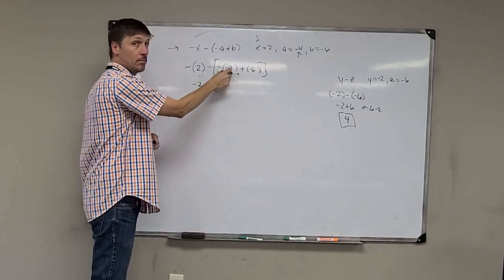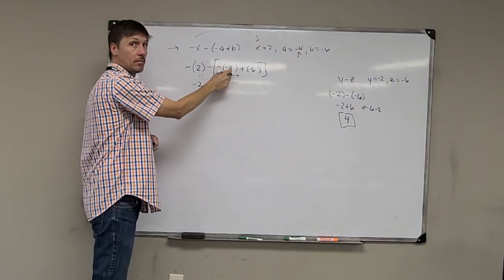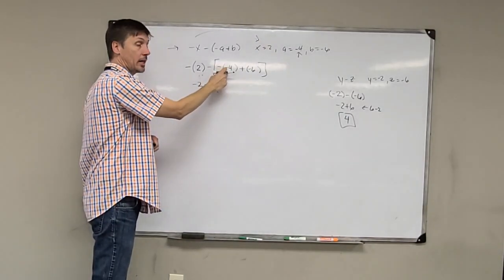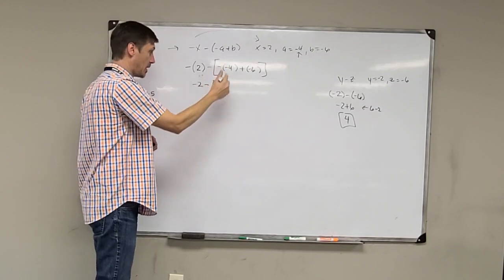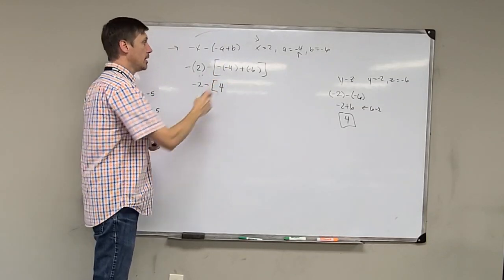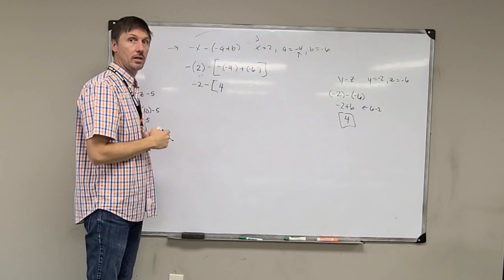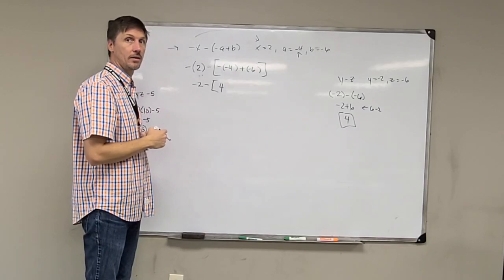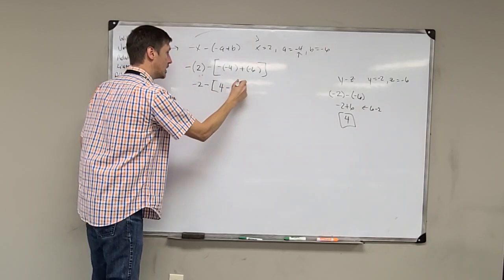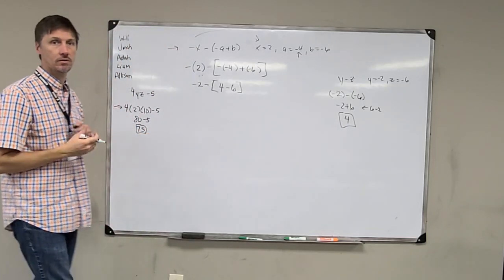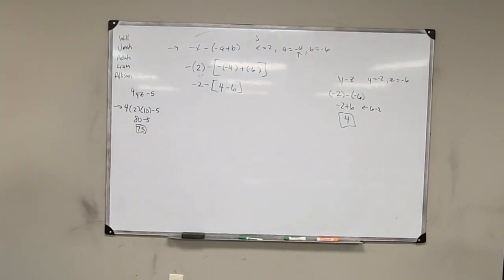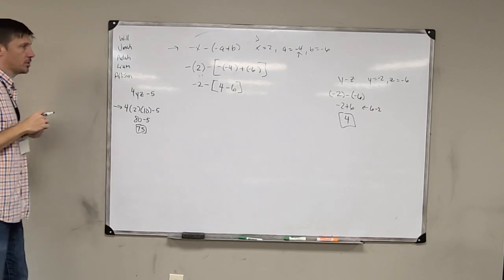What's this one going to become? Minus a -4 turns into a what? +4. +4, so we're just going to put a 1 there. And plus a -6 becomes a what? Still a negative. It's still a negative, so it stays negative. It's just going to be -6, right? So I've simplified it down that way now, gotten rid of my signs that were directly in front of the numbers.